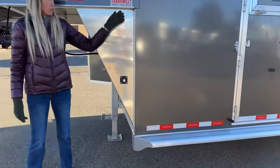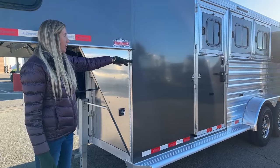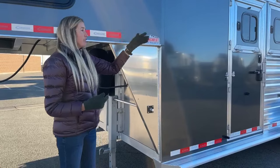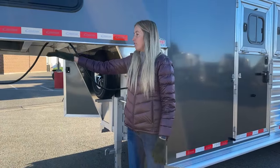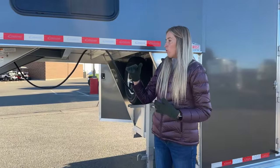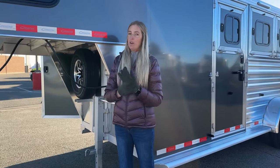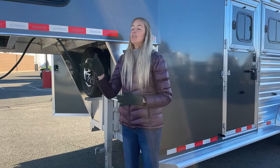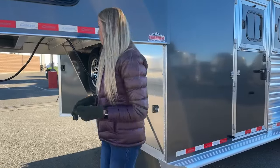All our Cimarron run-around trailers are ordered with a 53-inch drop wall. The standard is about 50 inches — three inches less — meaning it comes down about here. You don't miss those three inches up in the nose, where there's still plenty of head clearance. But what you gain out here is bed rail clearance over your truck. New trucks get taller every year, causing issues with older trailers that don't have the 53-inch drop wall — you end up having to extend the coupler to get clearance, and then you're traveling down the road at an angle, which is bad for your axles and tires. With the 53-inch drop wall, you get off the bed rails with enough clearance to ride level — much better for your axles and tires.